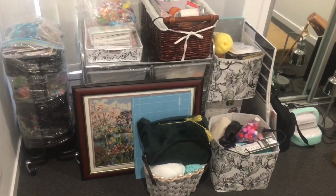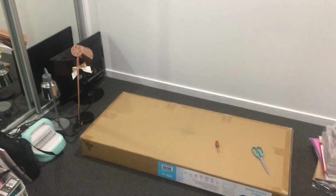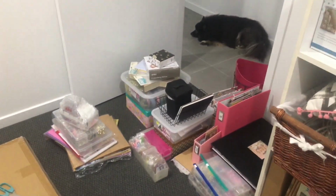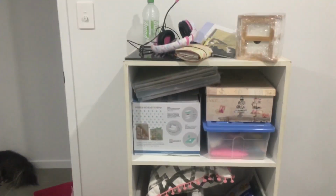I have just an overview of these things here, which is going to stay there, and my cube unit is going to go on the opposing wall. I do need to try and put my desk together, which is going to be very hard. There he is again laying down, and there's just some more stuff. So I moved everything around so I could put my desk together, and I'm just showing you guys again where it's going to go, and you'll see very soon the process of me putting my desk together.